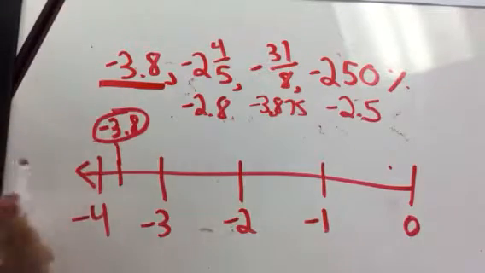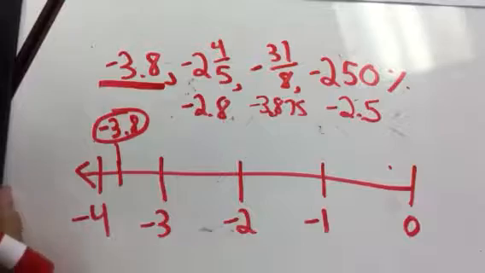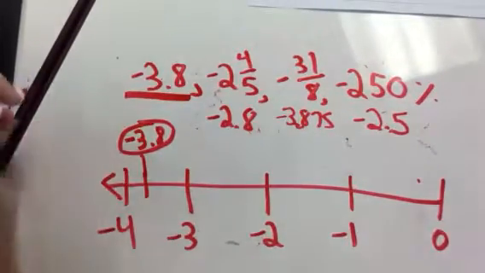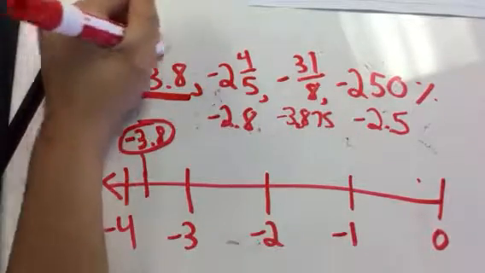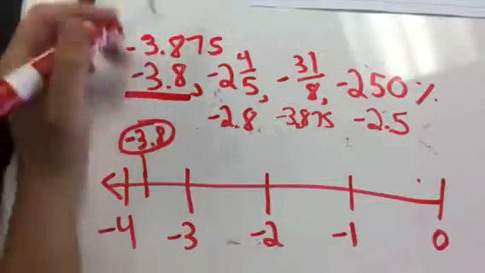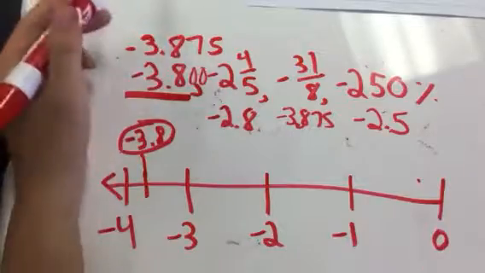That's fine. But then if you look at this one, we have -3 and 875 thousandths. Well, how do we know which one's bigger? Would it go here or here? We do that by basically lining up our decimals. If you guys see, I line up decimals here. I would add placeholder zeros to see that they're the same value.